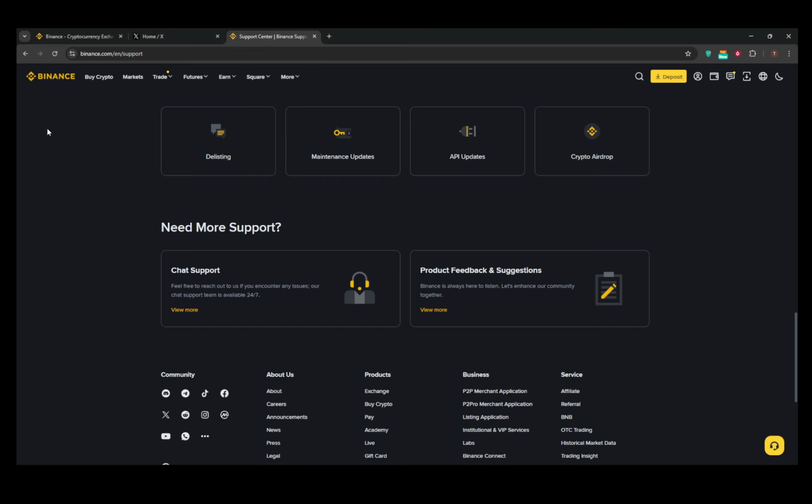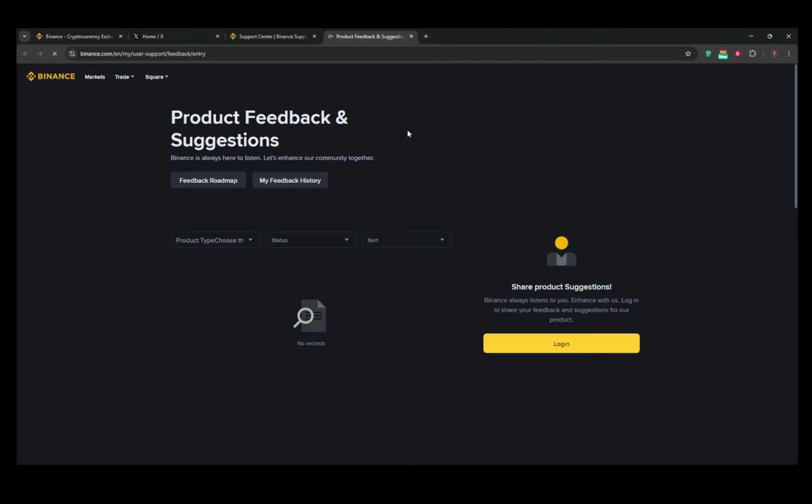Here's where you'll want to be as detailed as possible with the information you provide. Include comprehensive details about the problem you're encountering, and attach any relevant screenshots that could help clarify your issue. It's also crucial to include your registered email address to help expedite the resolution process. The more information you can provide up front, the quicker and more accurately the Binance team can work to resolve your concern.